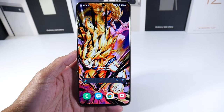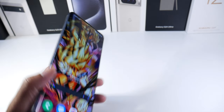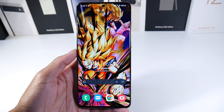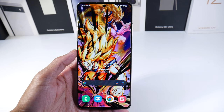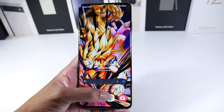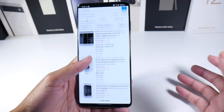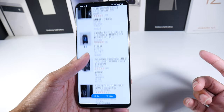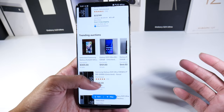Today I wanted to talk about the Galaxy S20 Ultra. This is a phone I don't get a ton of requests to look at — it's usually the Note 20 Ultra — but I think this phone is fantastic, actually better than the Note 20 Ultra in a few ways. One is that the price is just way cheaper. You can find it new for around $300, as you can see right there, or in good condition for around $237.